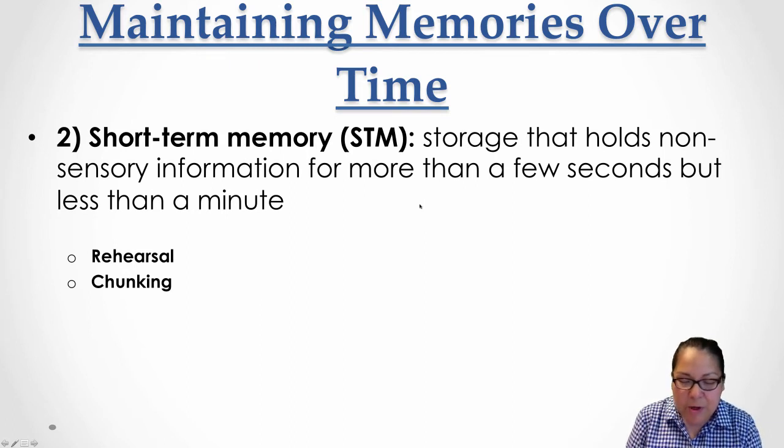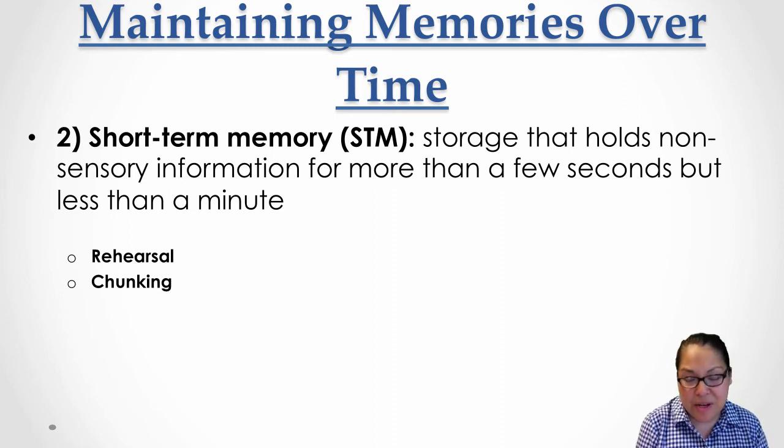And the second type of memory is short-term memory. Our short-term memory is a place where non-sensory information is kept for more than a few seconds, but less than a minute. It's usually no more than 20 seconds, and short-term memory fades rapidly in accuracy and our overall ability to recall that information. So with techniques used to keep information in our short-term memory, if we practice it enough over and over, it's eventually encoded into our long-term memory.